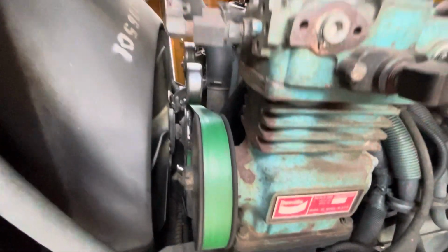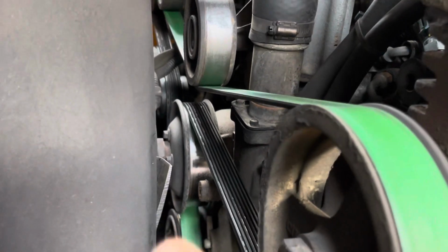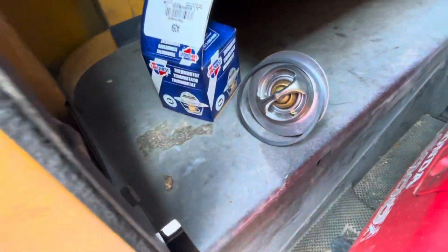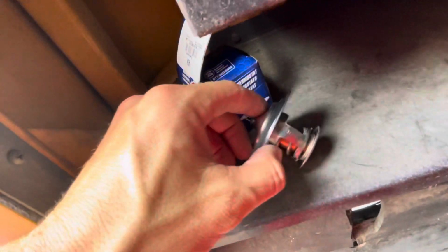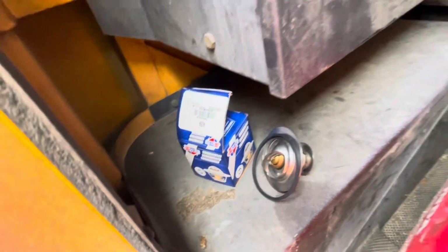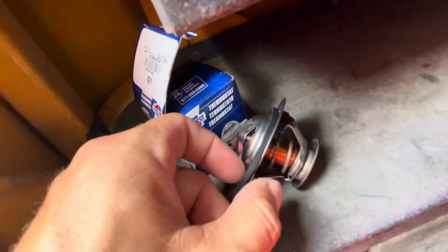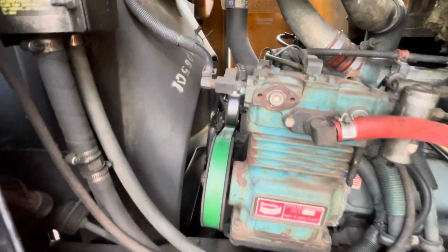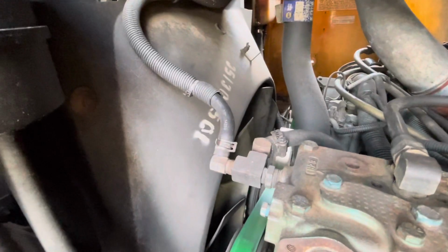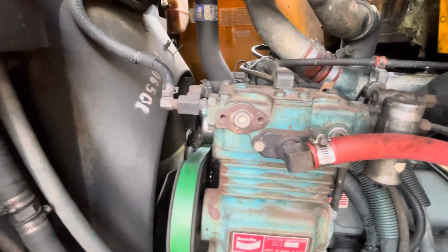On a bus like this, on all vehicles, you've got a thermostat. That's the housing for it right there. Right, that guy. And that's housing essentially a valve like this, a thermostat. So it opens and closes. It's regulating your engine temperature. You don't want your engine to be super cold. You don't want it to be super hot. So this valve, as it gets to a certain temperature, opens up and lets the coolant flow through the engine, through the radiator, and maintains its temperature whether you're idling or whether you're going uphill.